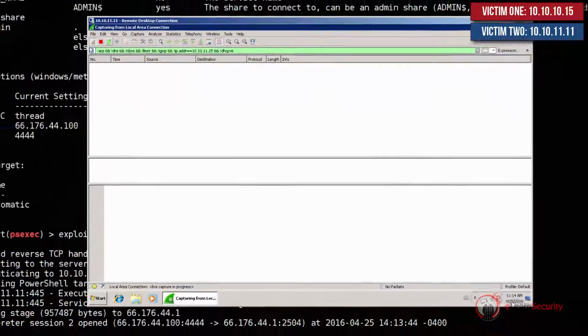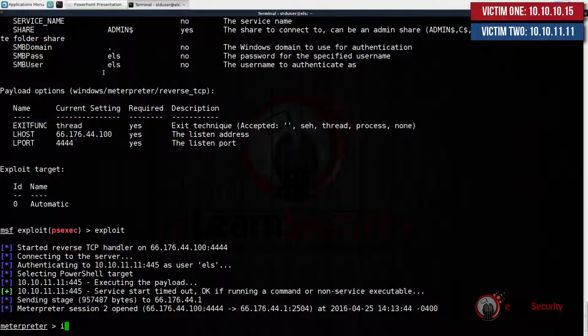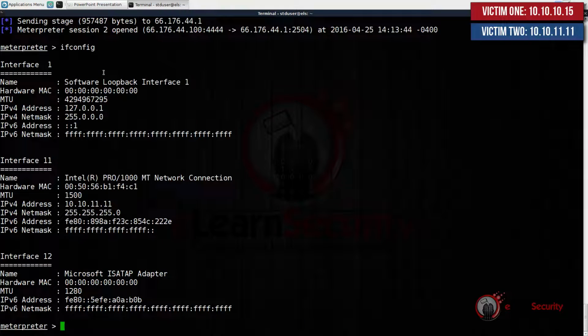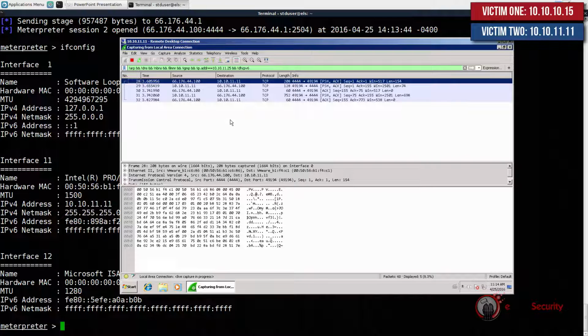Let's prove it. Let's clean up the traffic captured so far, and let's run a command on victim 2 from the interpreter session. If we go back to the exploited machine, we can see that there's no trace of the victim 1. This proves that the machine can send the traffic over the internet, and therefore, can reach our attacker IP address. Let's take a look now at the second scenario.